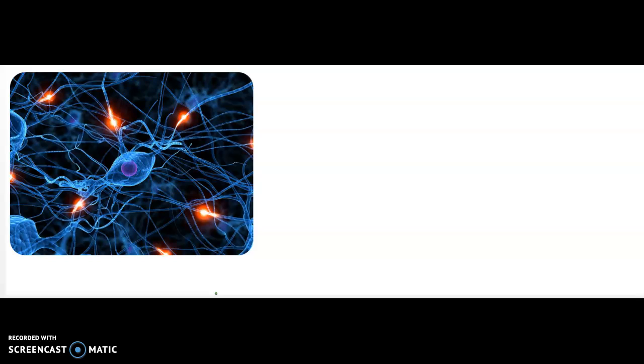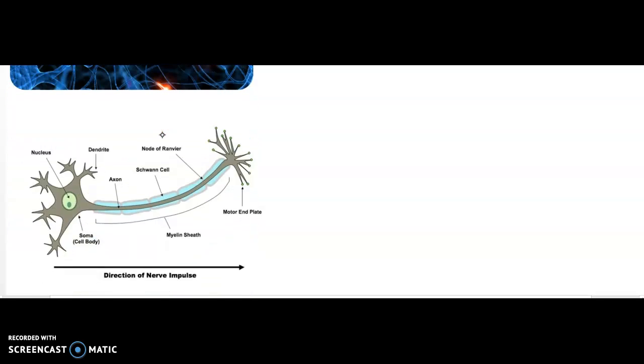Synapses, action potentials, nerve potentials, super cool stuff today. You've probably seen a picture that looks something like this at some point in your life, where there's impulses being sent through nerves and your brain cells are talking to one another and telling your body to do things. If we actually look at a nerve cell, it looks like this.